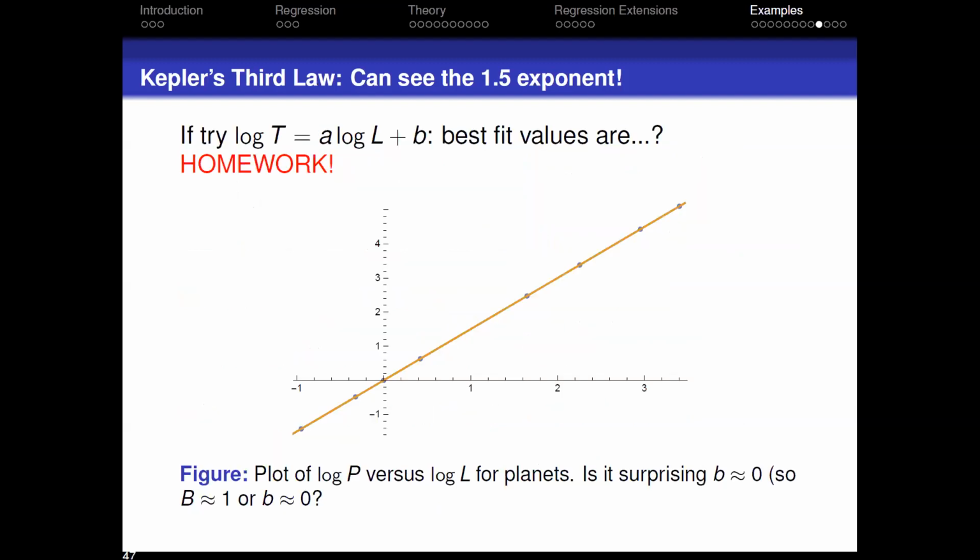All right. Here is one of the most compelling plots I've ever seen in my life. This is taking the orbits and the length of the semi-major axis of the 8 planets, doing a log-log plot, and looking at how great a job it does. It is phenomenal how well this does. This is the power of regression. We could actually use this to sniff out that maybe there is this law that period squared is proportional to length cubed.